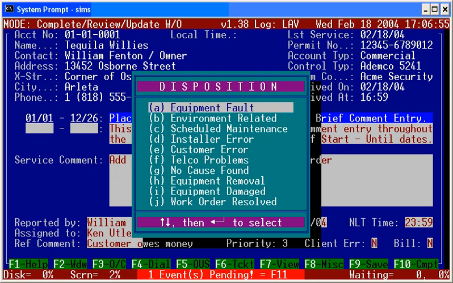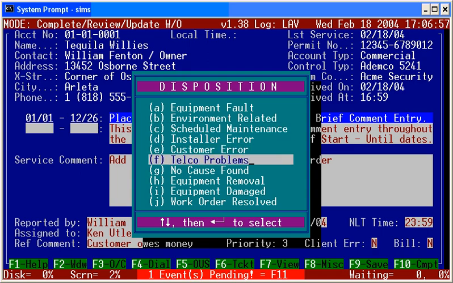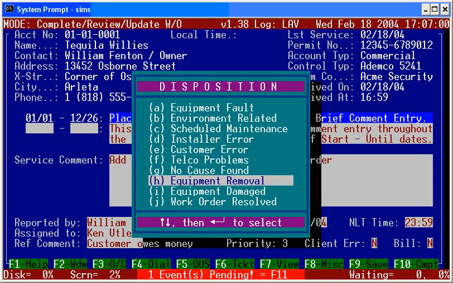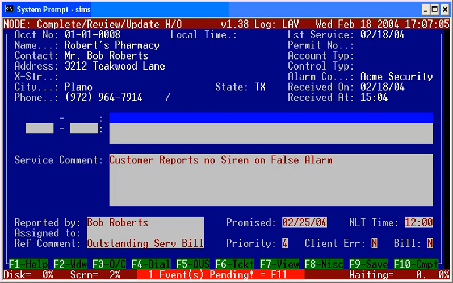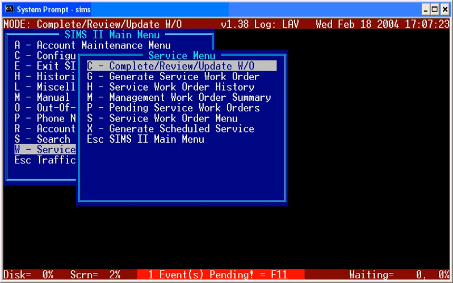Now I've got a whole new set of dispositions that will say equipment was damaged here. I've now completed that work order, and I've now stepped to the next work order that I selected from my work order pending display. At this point in time, I can do something to this work order. If I make some additional comments and I just want to save it and don't complete it, the F9 key will let me update it, and I will step to the next one. In this case, that was the last one there. The other thing that's important to know is there is service history in here.